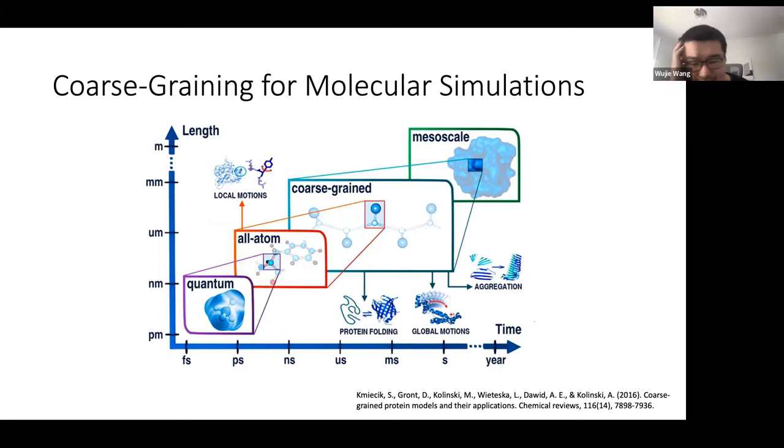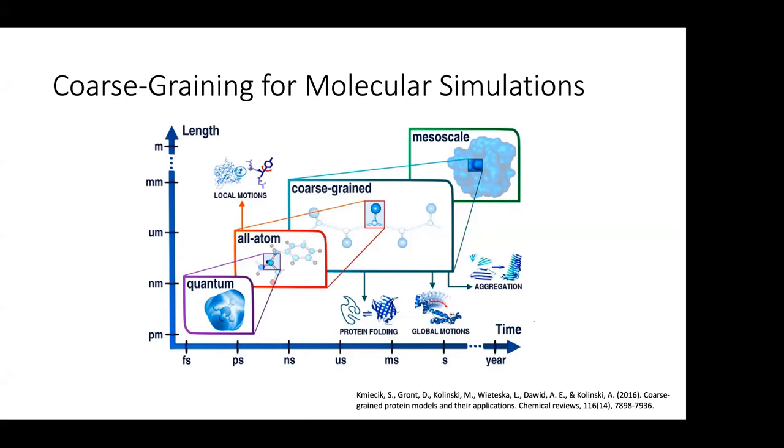Yeah. So that's usually the time step. Another benefit of coarse-grained models is that after coarse-graining, all the interactions have been smoothened out, so you end up with a very smooth free energy landscape. So you could use a longer time step. Sometimes people use 10 femtoseconds. So that's another benefit of coarse-grained modeling, which I will talk about later.